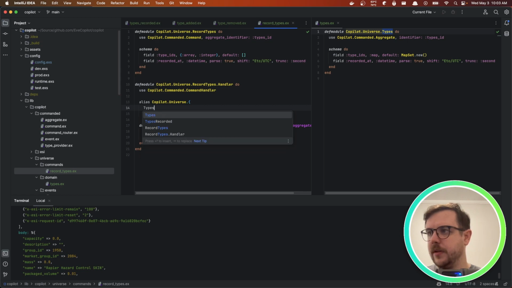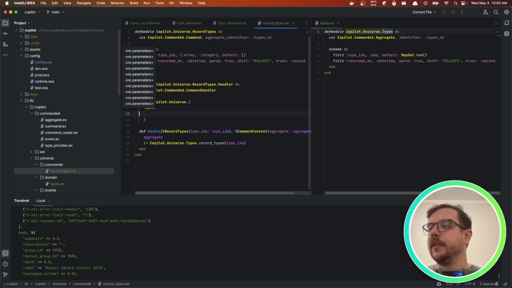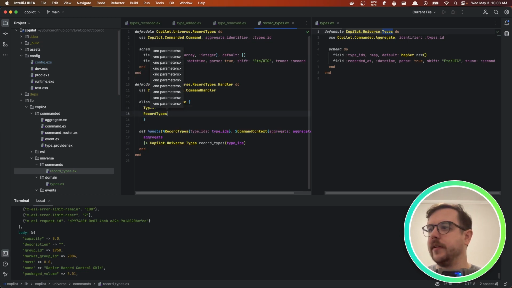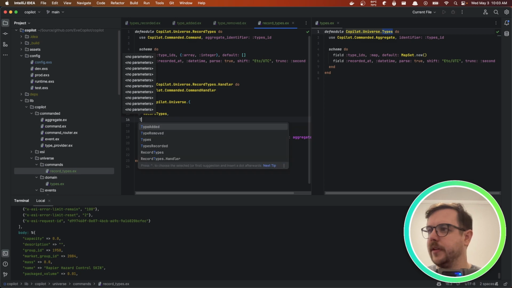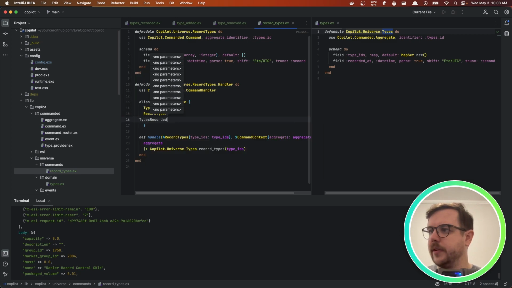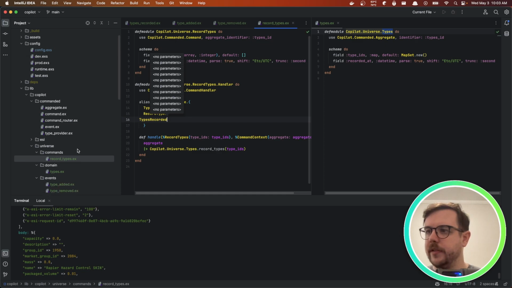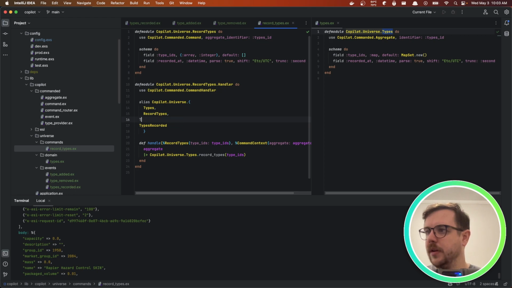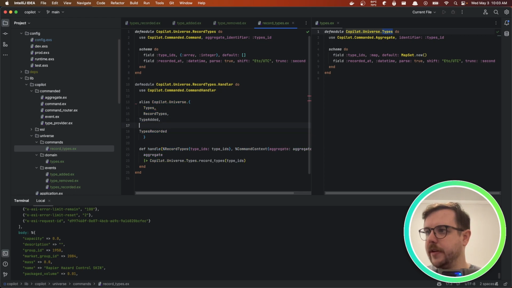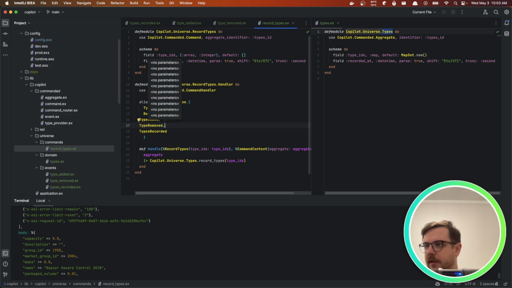So I'm going to do that so that I can pull in the aggregate. I'm going to do that so I can pull in the command. Then I'm going to want types recorded. I'll do this part in alphabetical order. Type added, type removed. Okay.